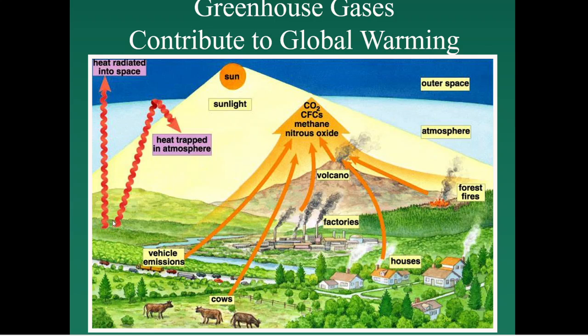So instead of the heat going all the way out like it needs to, because of these increased gases, we see it bouncing off and heading back into the earth. And so this is why we call it global warming, that we're not actually releasing all the heat as we were, say, 100 years ago.